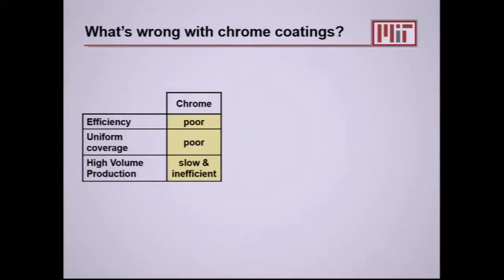However, it is not all smiles with chromium. If you circulate in the industry that renders chromium coatings, you will find a lot of complaints. It's not an efficient process. It doesn't cover things very uniformly. But in the modern world, there's a bigger problem associated with chromium coatings, and that is that the precursor chemistry that we use to render those coatings is based on hexavalent chromium ions in solution.